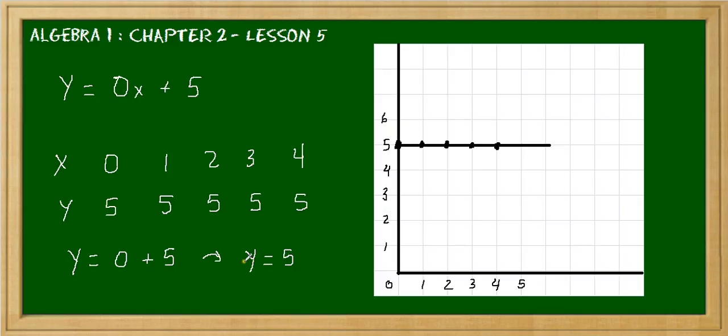Now, you might say, well, where did the x go, and don't we need an x value? Well, we can always rewrite it back this way, simply because we know that 0 times x, even though we don't know the value of x, will always be 0. So we can sometimes just add that. But in this case, this is a simpler version. And if we see y is equal to 5, we know we can simply graph that by going across the axis and drawing our points all the way across, with the y value always being 5. Okay, so that's how we would simplify that formula.